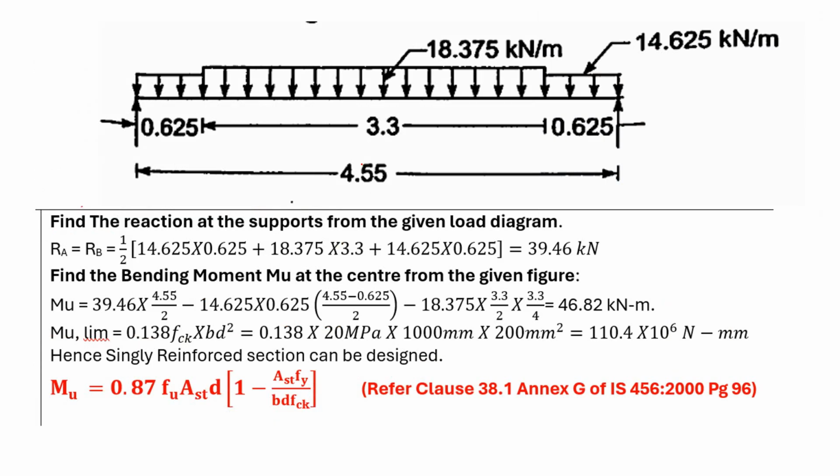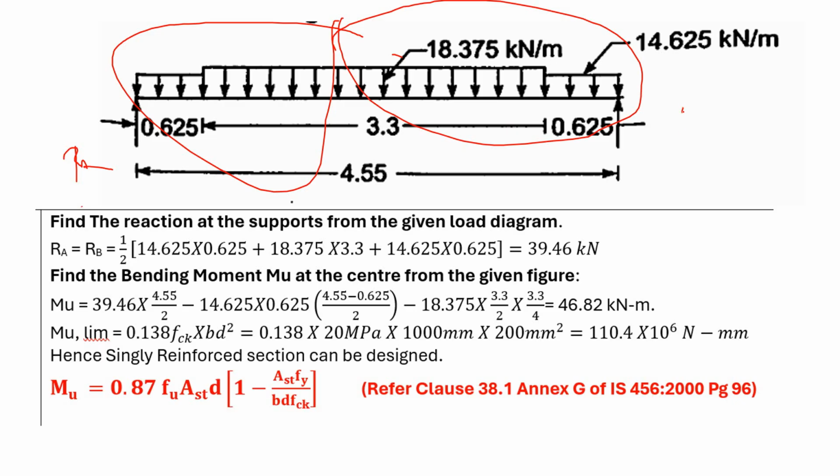Now this is the case, and from the fundamentals of structural analysis, which you already know, since this loading is symmetric, half of the loading will come as the reaction at this point, and the other half will come as the reaction at this point. Then you can see that the shear force at this point is maximum, which is said to be RA, and here the shear force is maximum. RA is equal to RB because the loading is symmetric.